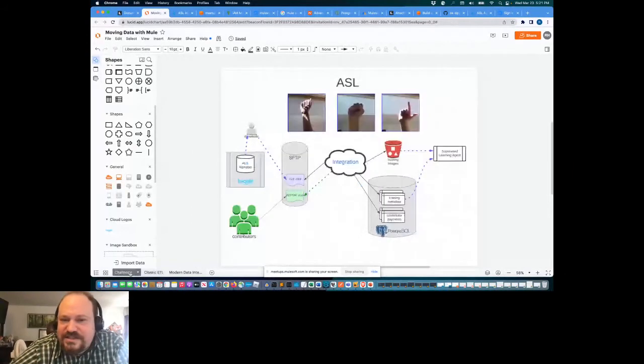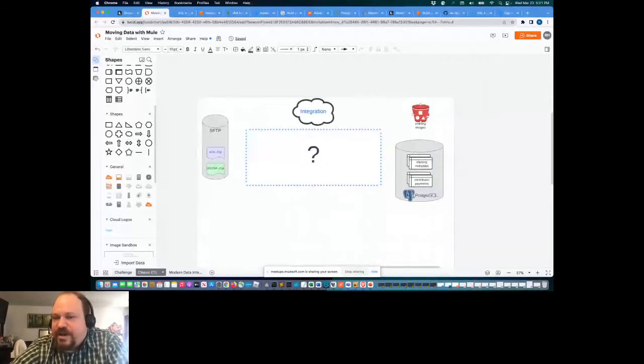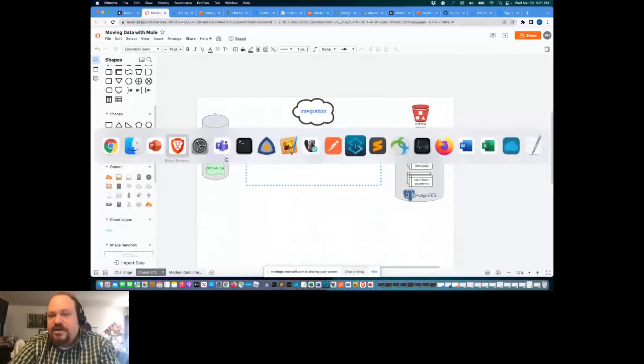So on the last diagram, I had the SFTP server here with whoever's loading it up with data. And I've got the Postgres and the S3 buckets over here with whatever's reading the data out. And then I've got to build the integration. So I've got to have what's in the middle of those, right? So here's my S3 bucket, here's my Postgres database, and here's my SFTP. When you first start the project, if you're brand new to Mule, you're probably going to just open up Anypoint Studio, right? And make an application and get started.